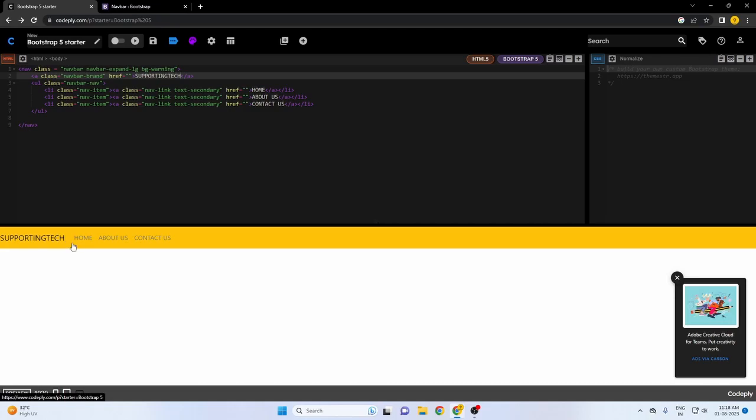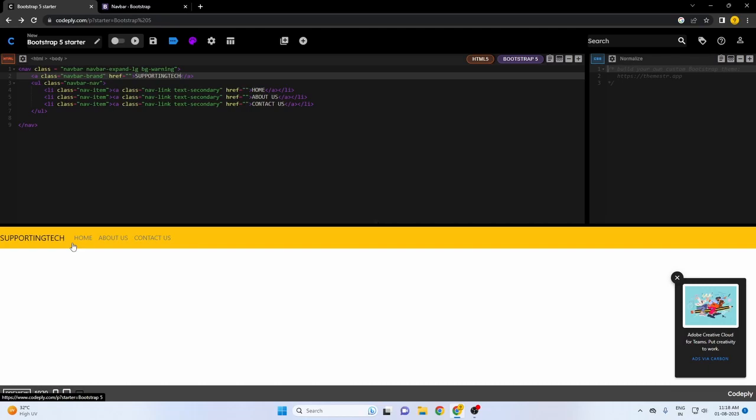So as you can see, the brand class styles the text differently from the rest of the text. Now we have a proper navbar with the brand name and few menu items. What if we want the menu items towards the right and brand name towards the left and little bit of spacing in between? So as we already know, all the menu items are held together by unordered list tag. So if we can move the unordered list to right, we will get what we want.